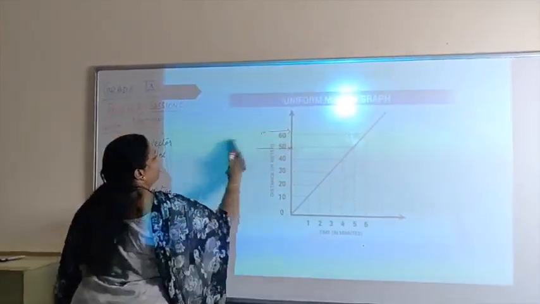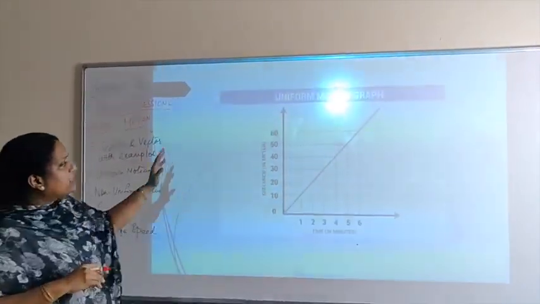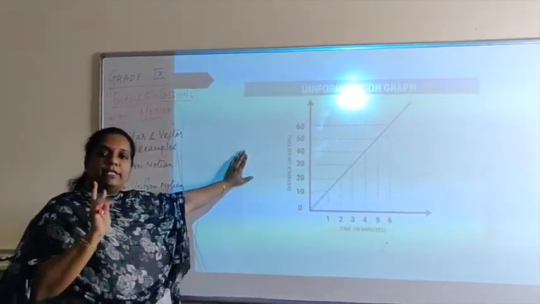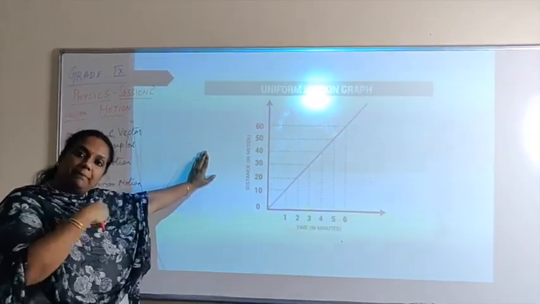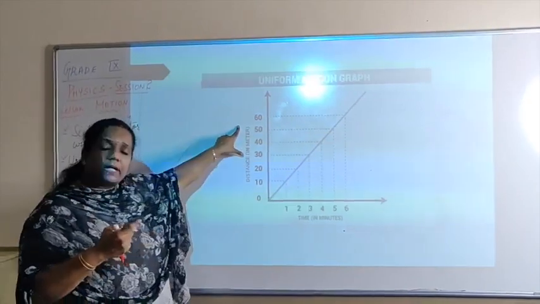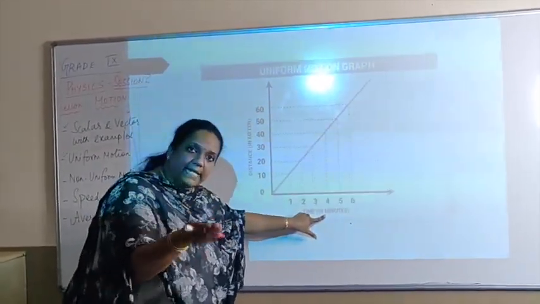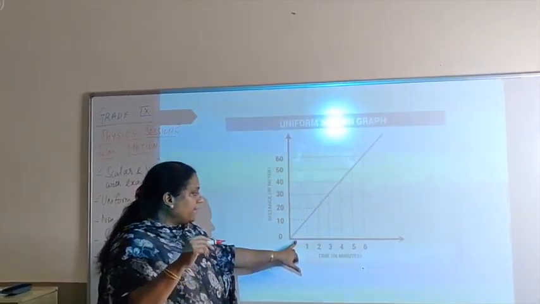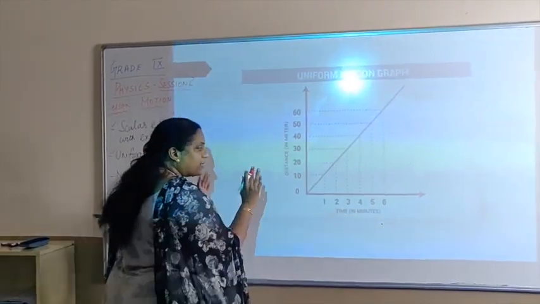Now, moving on, what we usually do in physics is we try to represent graphically whenever two quantities are involved, right? What were the two quantities involved in the picture that was flashed before? One was the distance that was being covered by the vehicle, and the other was how much time it was taking. Now, this is the graph drawn for another example. It's not for the example from the previous slide, but let's try to understand.